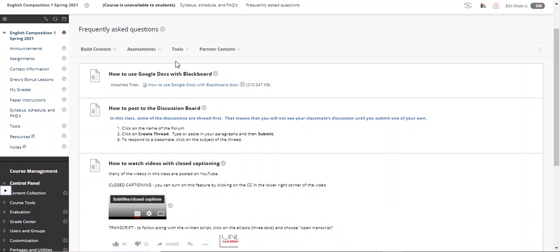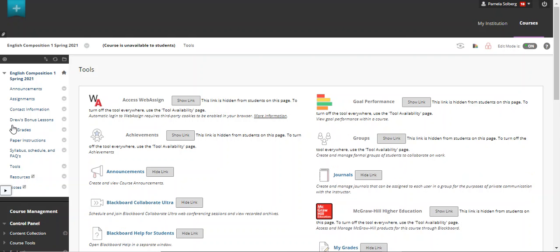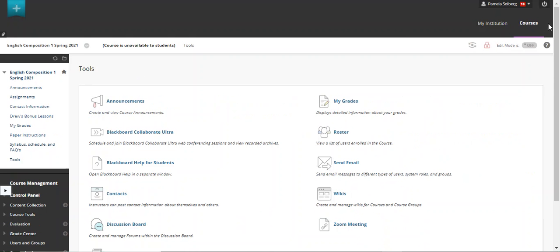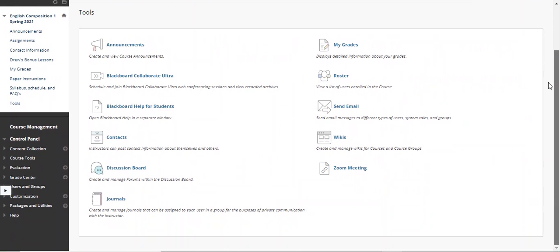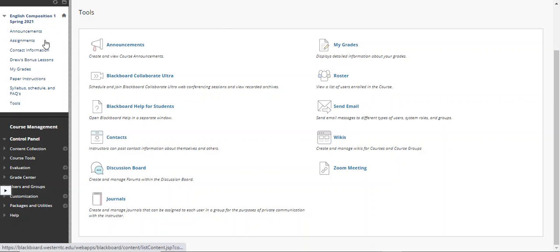You will want to compose your documents in Word for this course because that's the word processing program that works best with Blackboard. Then we have something called tools here, and switch out of my view so you can see your view here. You probably won't need to use this page very often. It does have shortcuts to some of these other areas.